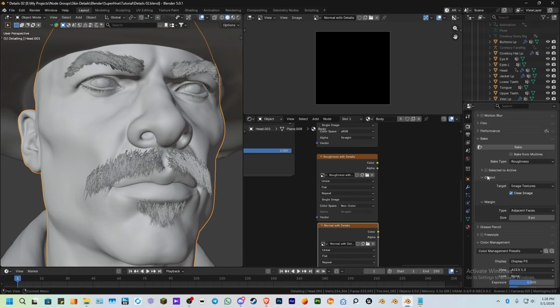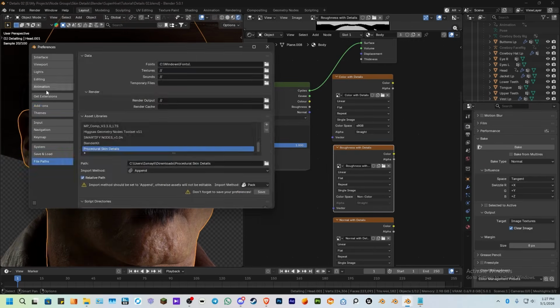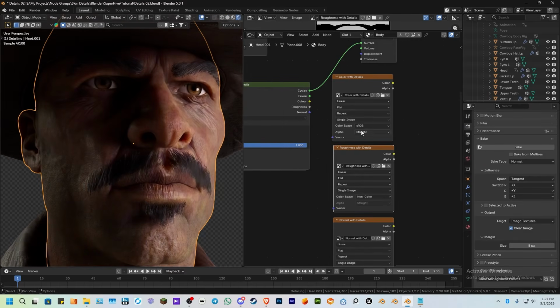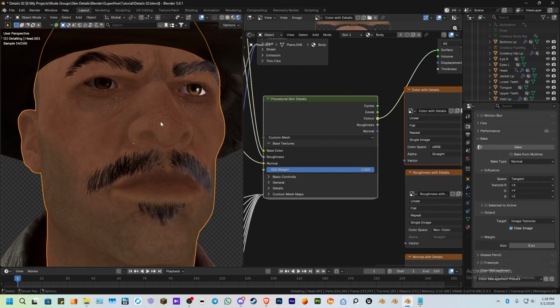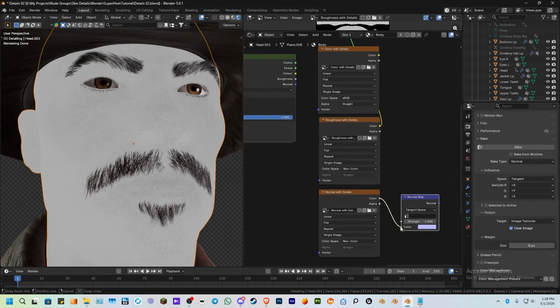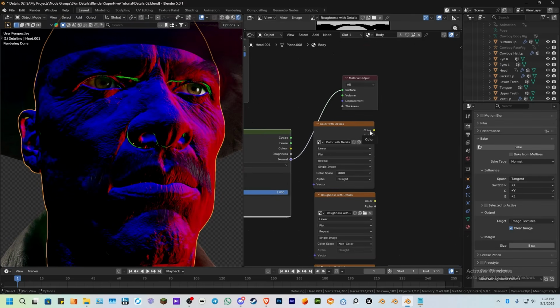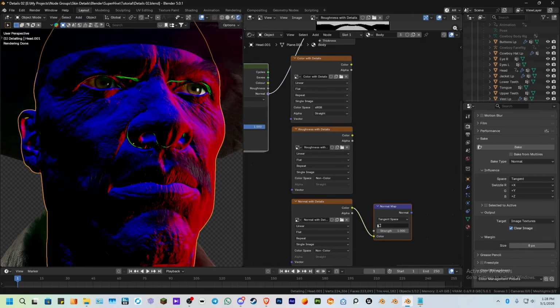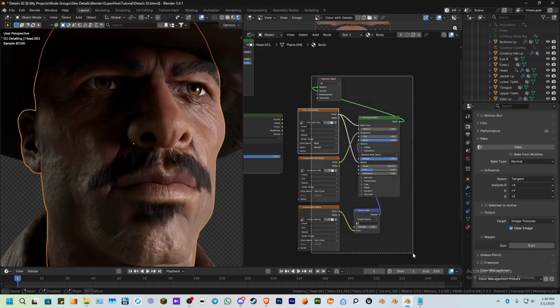To make sure the bake has been done properly, you can go to Rendered View with Node Wrangler enabled. Control-Shift-Click on the image, then Control-Shift-Click on the color output from the Procedural Skin Details. And they should look exactly the same. Same with the roughness. For the normal, you need to add a normal map node. Let's see. It is successful. At this point, you can connect this onto your original material and see the results.